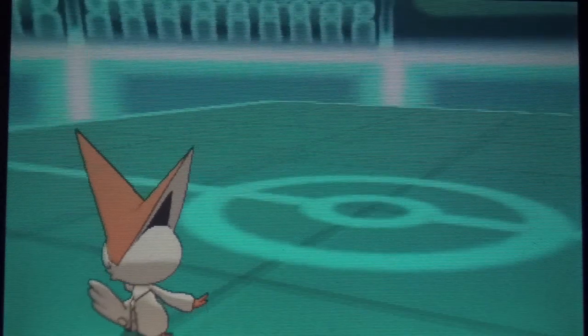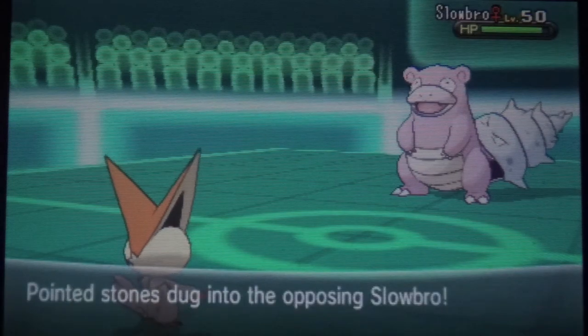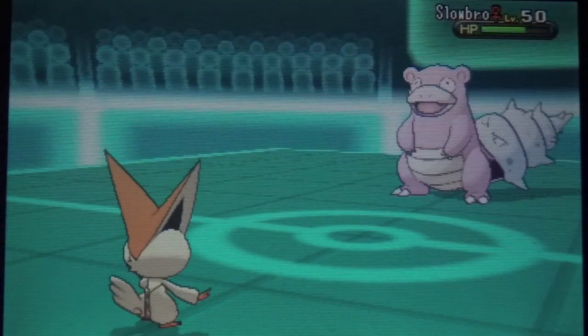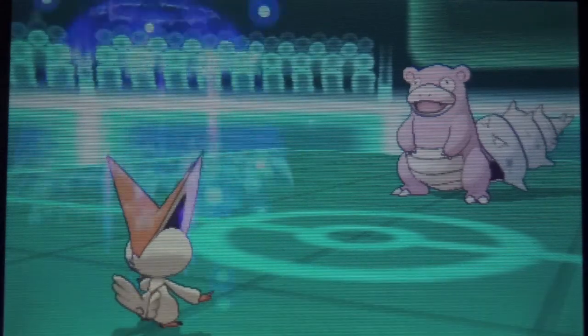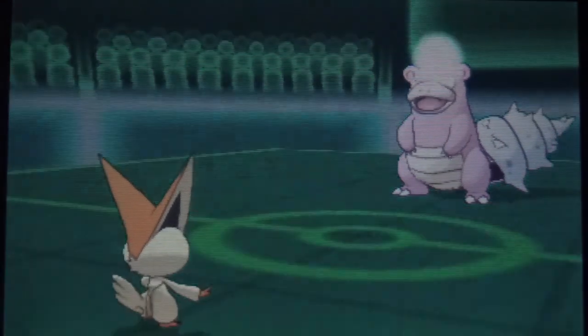So he's going to switch out into his Slowbro as my Victini comes in. I go for the V-Create, which was, I believe, my last bad play of the game. I should have expected that. I should have gone for the Bolt Strike and killed the thing, but I go for the V-Create to play it safe. Doing a quarter to a Slowbro, a resisted hit. That's pretty amazing, guys.